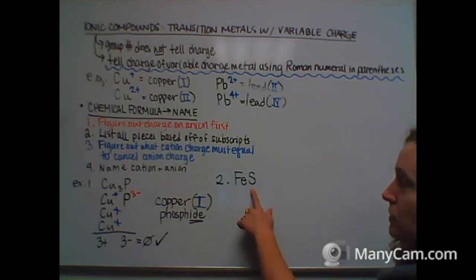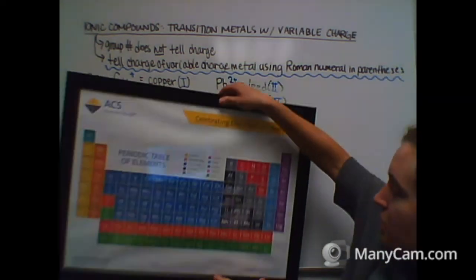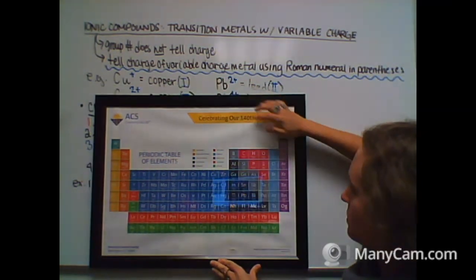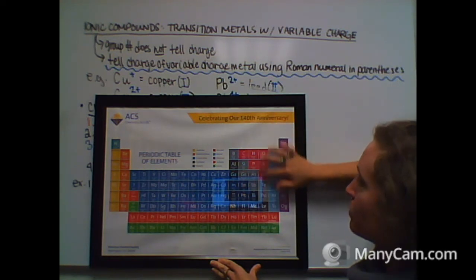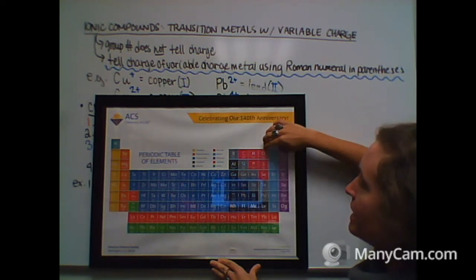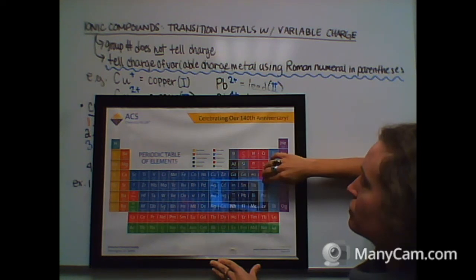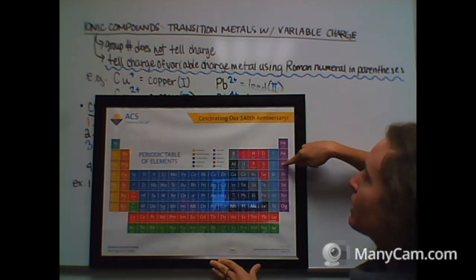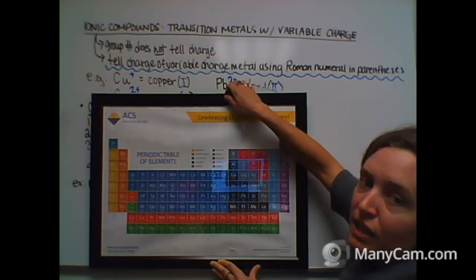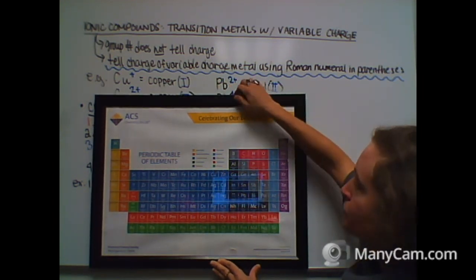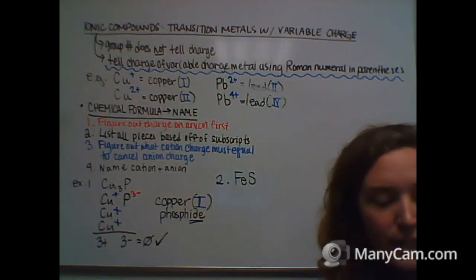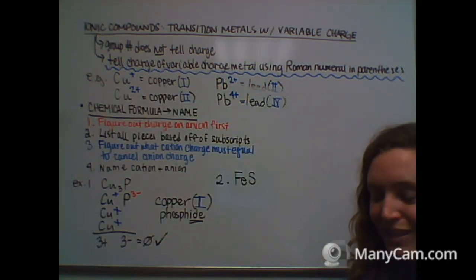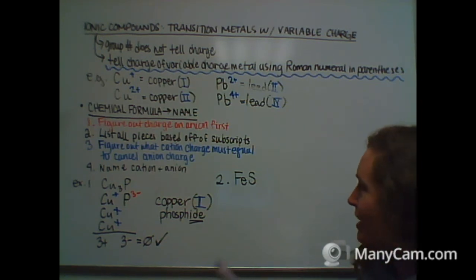So sulfur, right? That's the second piece. That's the anion, right? Sulfur is in group 6A. 6 minus 8 is a 2- charge. Another way of looking at it again is that sulfur gains 1, 2 electrons to become an ion, and when it does, it has the electron configuration of argon. All right, so gaining 2 electrons gives sulfur a 2- charge.